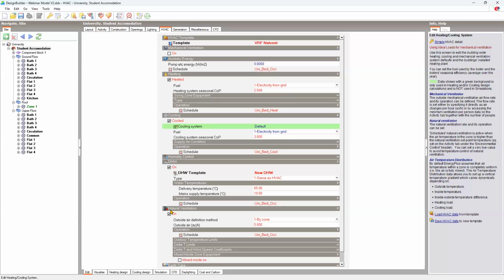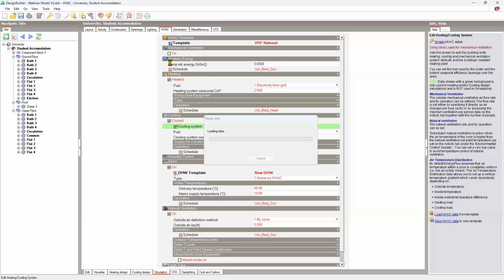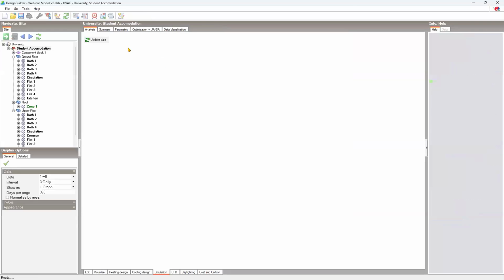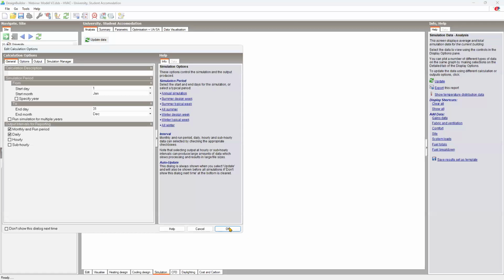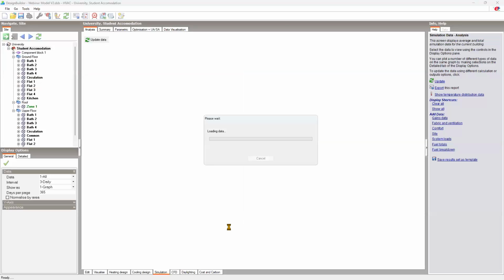Once the model has reached this stage, where the HVAC, geometry, location, and model data, everything is defined as per the design intents and feedback, our baseline model is complete and you can run the simulation. So now it's complete and you can do a simulation run to check the results. I'm doing it for a full year and I'm requesting annual year totals.